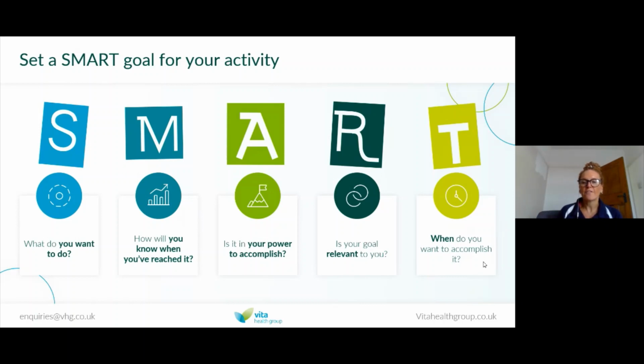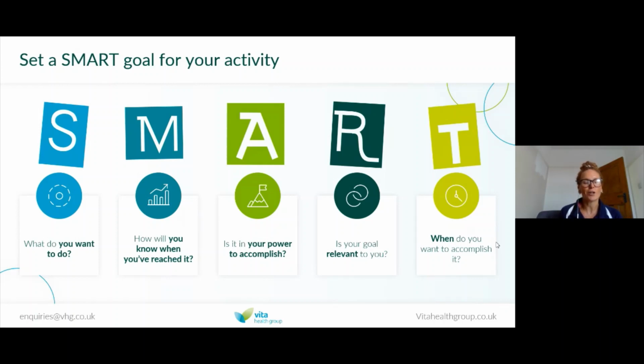So you could have a goal which is unrealistic and a little vague, such as "I would like to do some more activity." Well, this is a little vague and is hard to keep track of. How much more activity would you like to do and when, etc.? So you will need to change that goal and make it a little bit more specific.